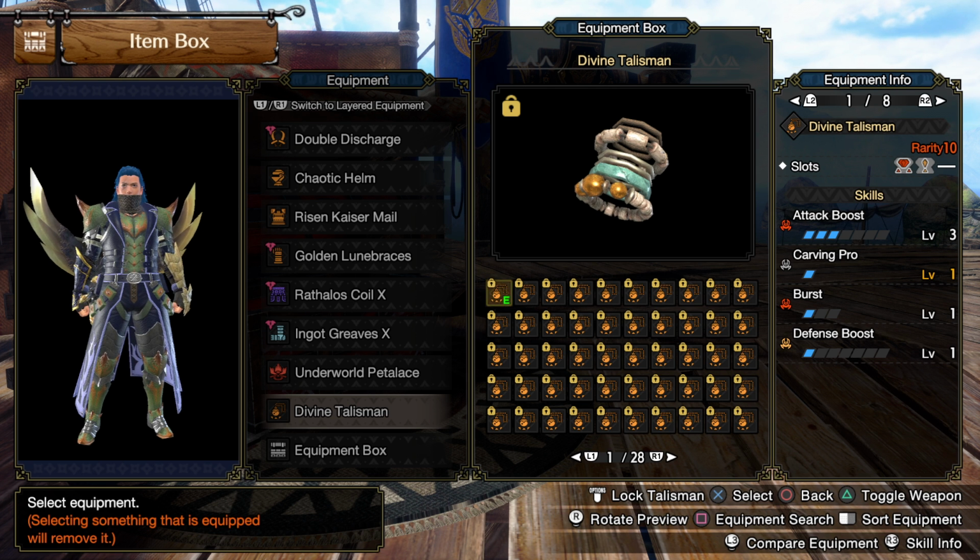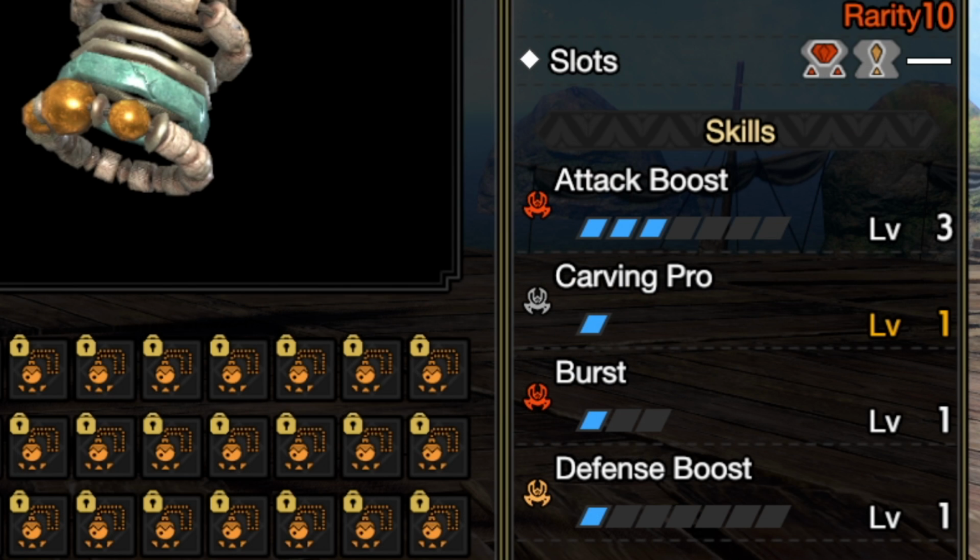This seems like a ridiculous charm to recommend to you, but in update 3, it is not. This is a 3 attack boost, 1 carving pro, 2 1-slotted talisman. Then we've got a decoration in it for a burst and a decoration in it for a defense boost. This is no longer an unreasonable thing to recommend.